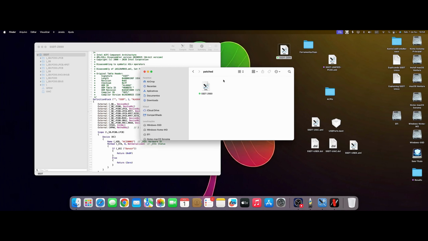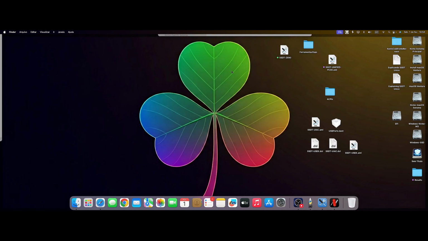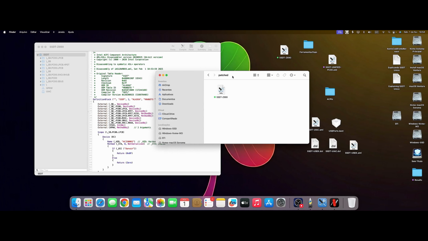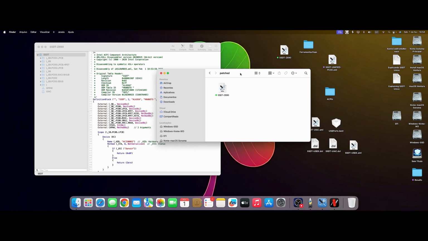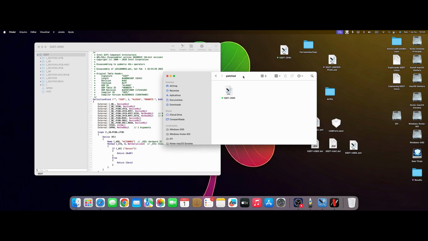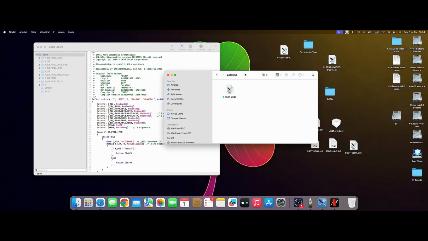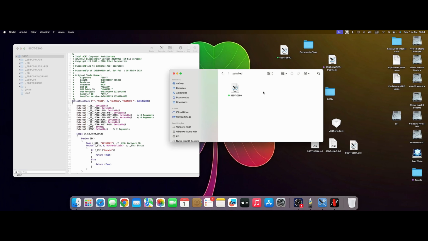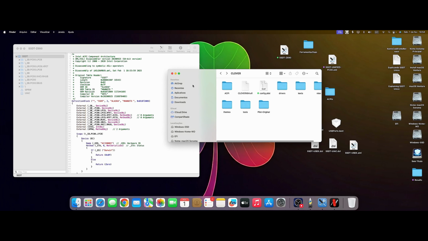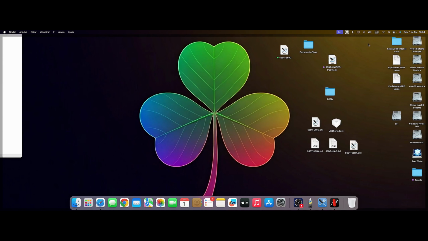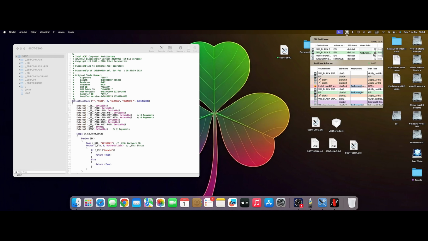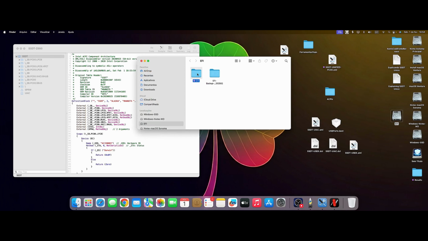I'm just going to check it here in Clover. We don't need to do a clean snapshot, but in the case of OpenCore, you have to, because you are adding 11 new ACPIs, a new SSDT. This is a more complex document, let's say, that will make a single reading, right? So it's important for you to know that too. Here in Clover, it has auto, so there's no need. I'm going to reboot. I'm going to close here.